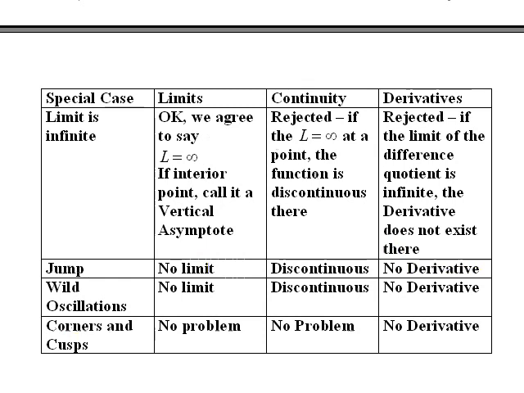We also need to look at a few special conditions. I put cases here, but I really mean conditions, because there's a contrast here between limits, continuity, and derivatives. And if you write them all down, you can kind of remember them a little bit. Okay, what happens if the limit is infinite? If you're taking a limit, there is no problem. In fact, we agree to say that the limit is infinite. Of course, we mean the function is either increasing or decreasing without bound, but infinite limits are very much accepted under the idea of limits. And if it's at an interior point, we honor it with another name and call it a vertical asymptote.